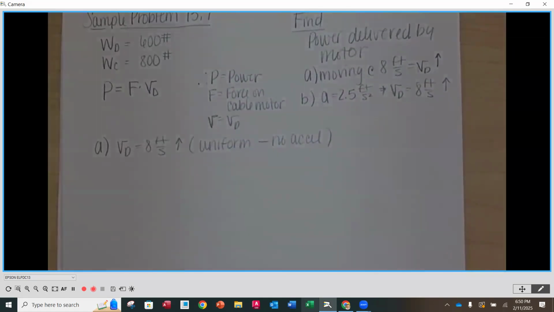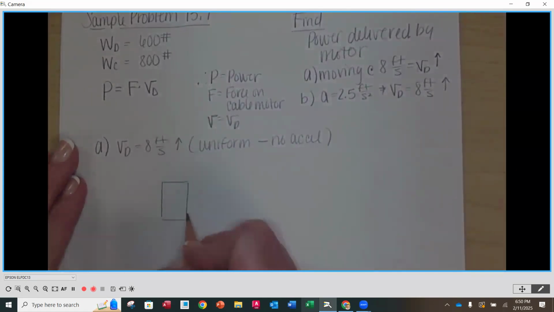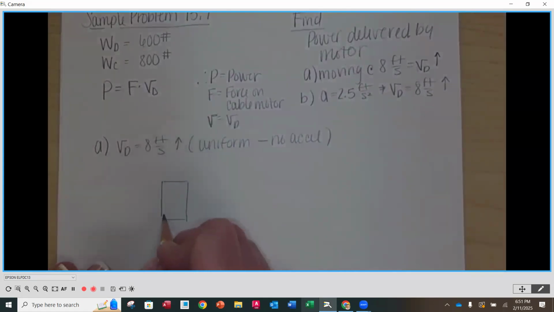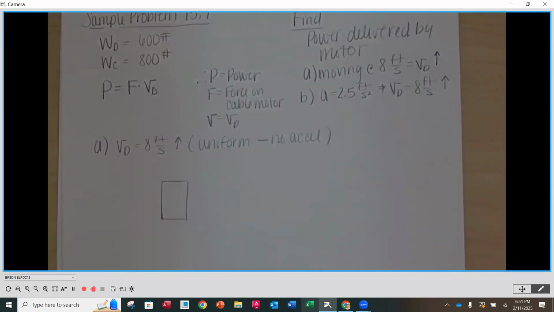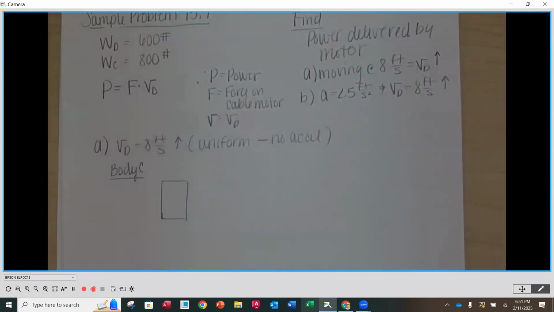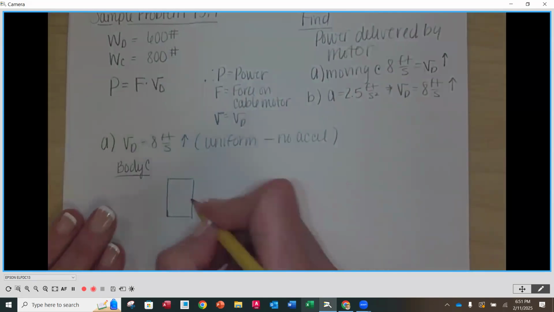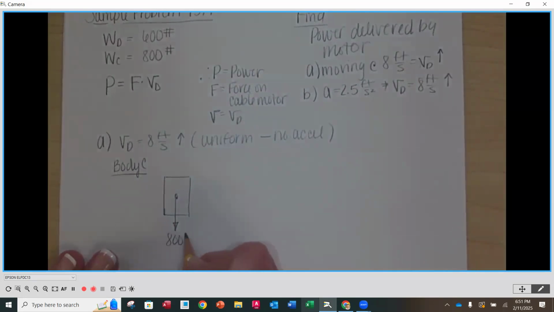So as we said earlier, we're going to use Newton's second law this time. So we're going to go back to our previous unit, and we're going to draw our two versions. I'm going to do, wait a second here. Let me look at my notes. Yeah. Okay. So we'll do body C first, and then we'll do body D. So I think I can leave it where I'm at. So we are going to do 800 pounds.